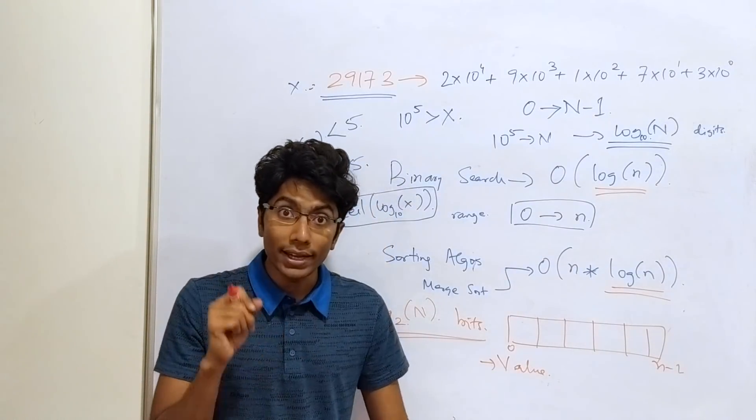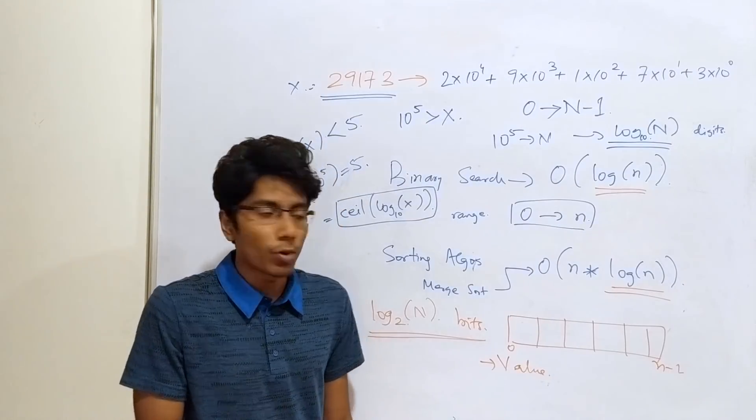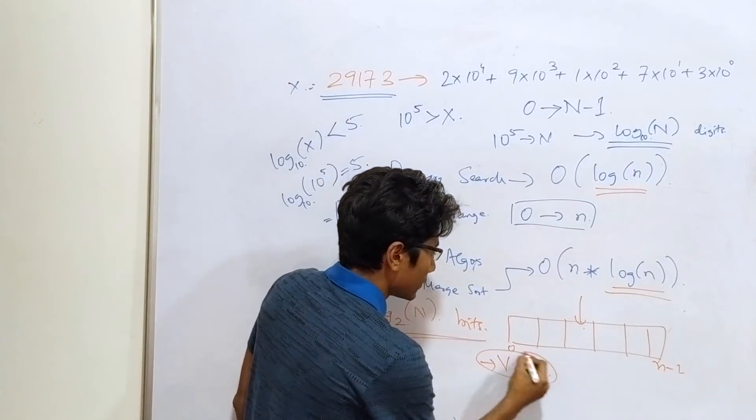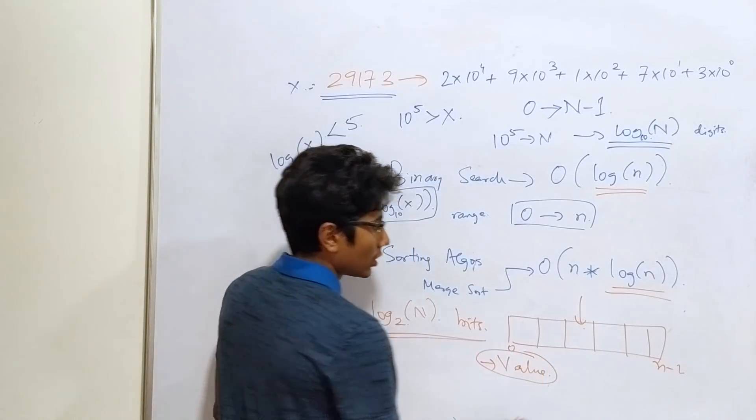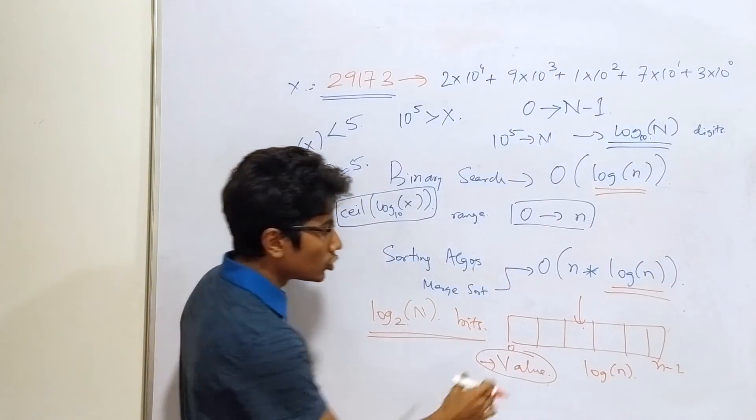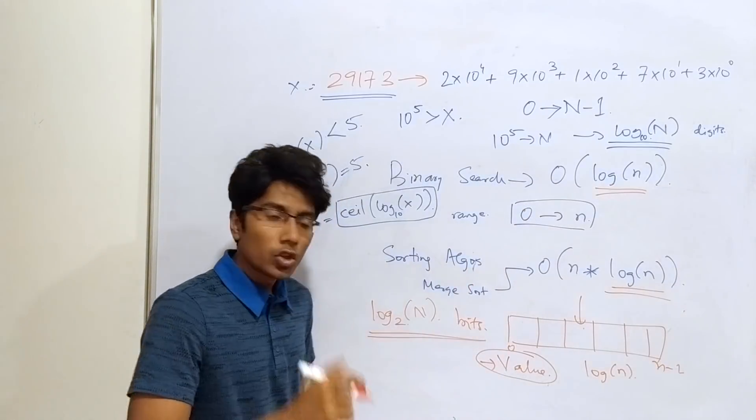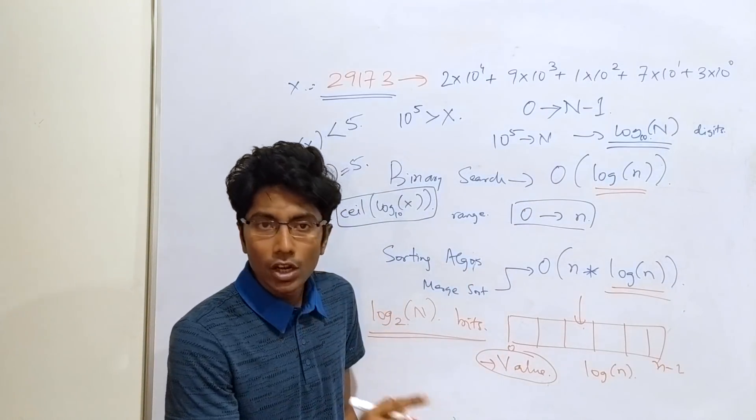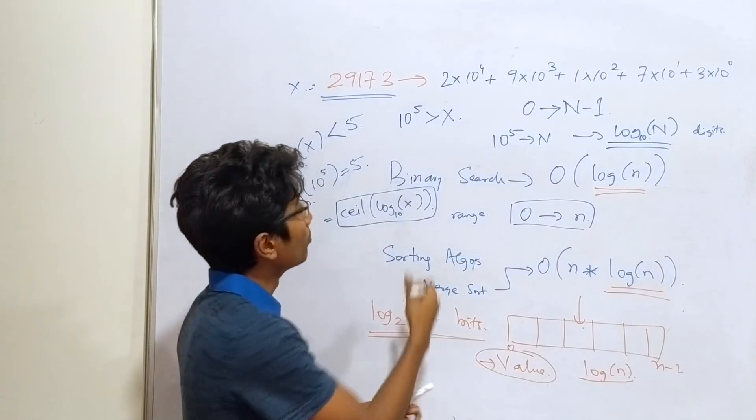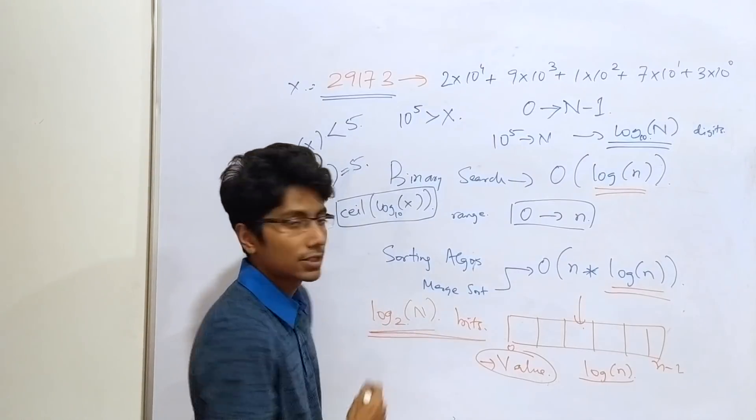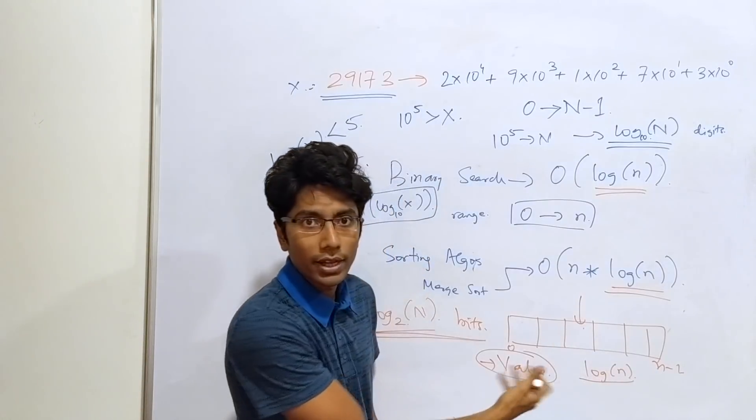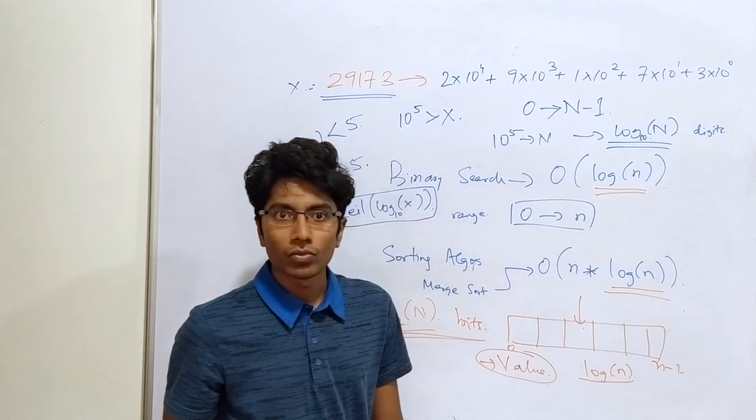I want this value to be mapped to an index, which has some specific property. Basically, I want to find where this value exists. So when I say that, any algorithm will at least take log n operations. And the reason for that is, you have a range from 0 to n minus 1 as your indexes. You are searching for one unique index. To identify that, you need at least log n operations. Very similar to how you can define a number in log n bits. You need at least log n bits to define a number. You need at least log n bits to search for that particular number in this array.